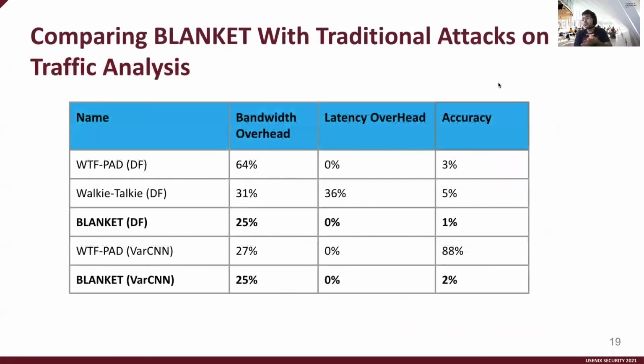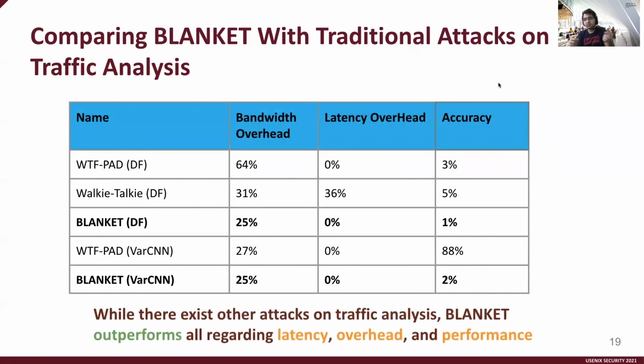And also, we are not the first to try to counter adversarial traffic analysis methods. We are the first to use adversarial examples specifically in this way, but there have been several works in this area. We show that, for example, Var-CNN is pretty robust against the different defenses in this system. But we show that our approach is much more effective, and it has a much lower overhead on the traffic.